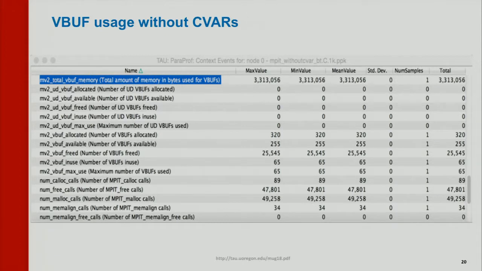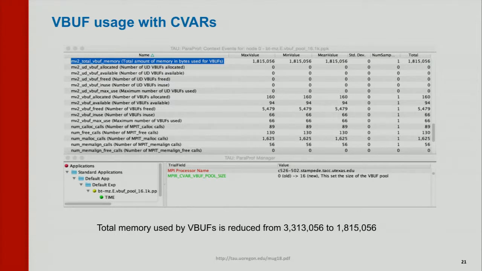Here is an example of the output of the VBUF usage without the CVARs and with the CVARs, and you can see the decrease in the memory usage as we dial this down. So what I want to basically say here is that there are many knobs that the runtime provides.